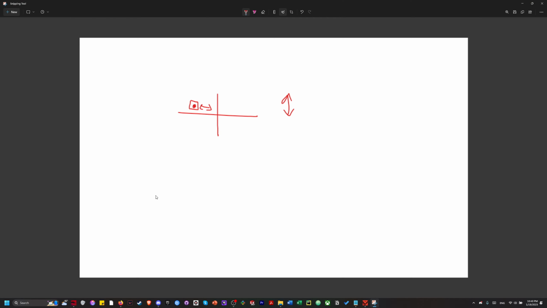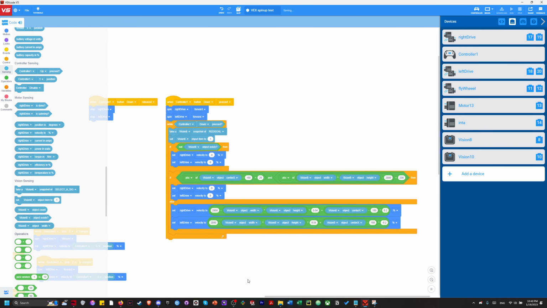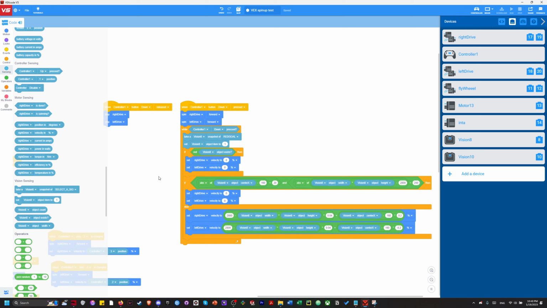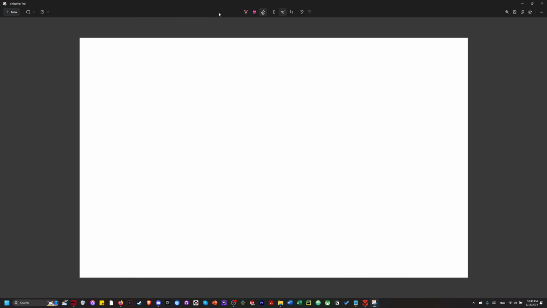So how am I doing all these things at once? If you look at the code, it doesn't even look like there are that many lines of code to begin with. So how is this all happening in these few math blocks? Let's take a look. The easiest way to get an understanding of power and power distribution on a robot is through the use of vectors. So I'm just going to use arrows and add up those arrows to find out where my robot's going.